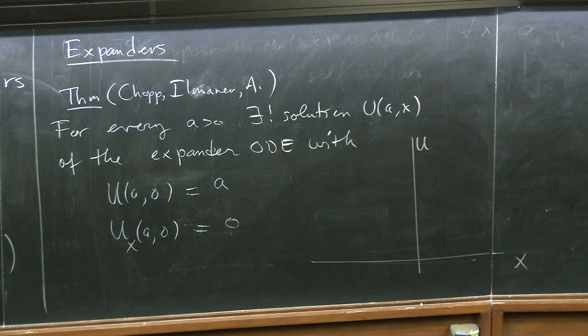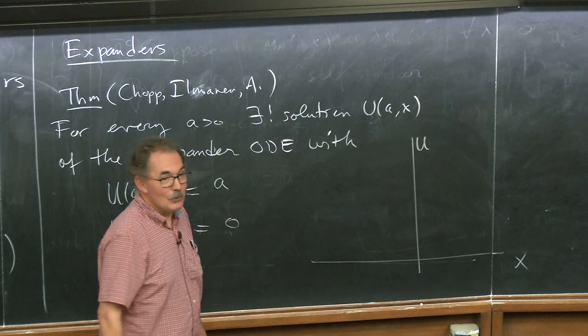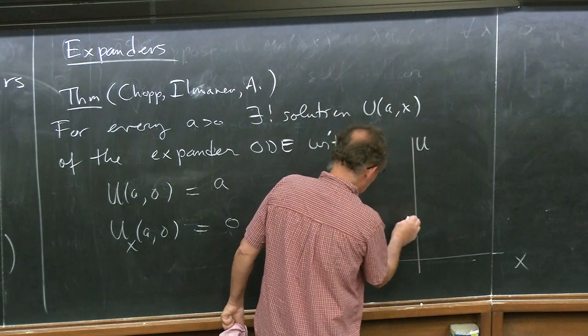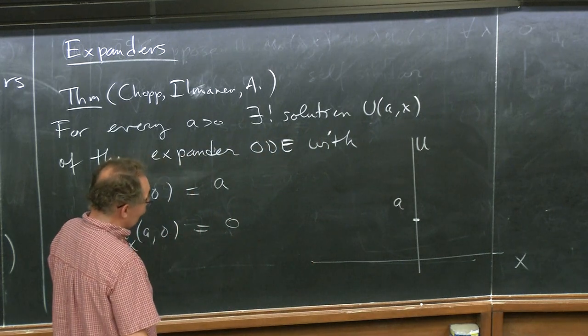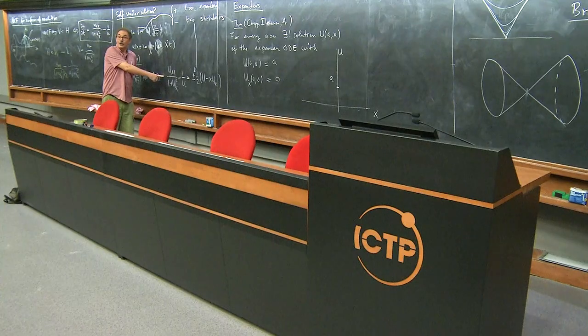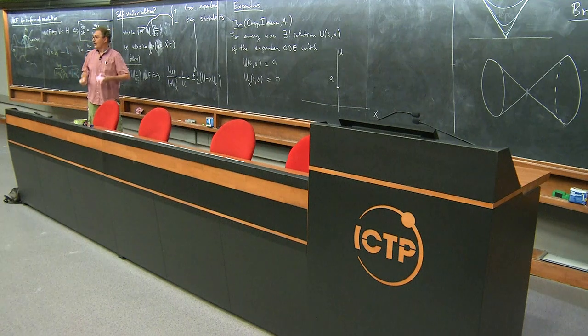All our functions are functions where u is positive, so their graphs are in the upper half plane. The solutions we're considering, and the ODE is fine as long as you stay away from u is zero. If you start at a certain value a here, there is a solution, and we have more things to say about it. There is a solution that starts at a that just follows from the existence theorem for ODEs. There's nothing singular near that point, so the existence of the solution on a short x interval just follows from ODE existence.